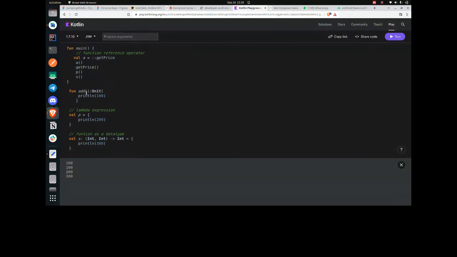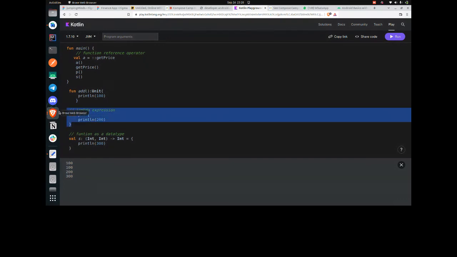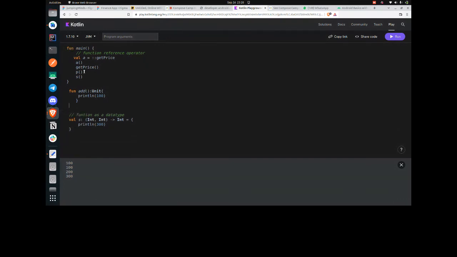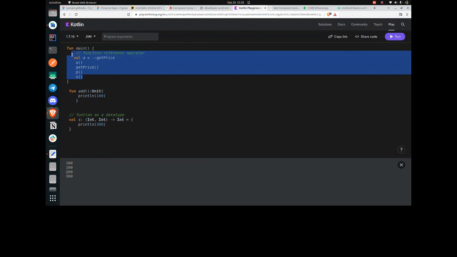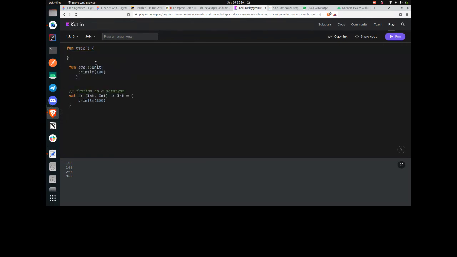Suppose I am giving a function name add. Now I am removing these things. See, just compare these two. Two variables I am passing: a of type Int, and another parameter b of type Int, and I am expecting that it should return an integer.